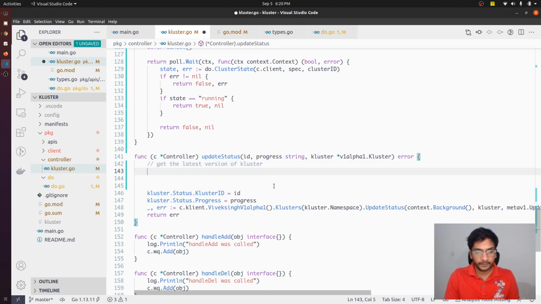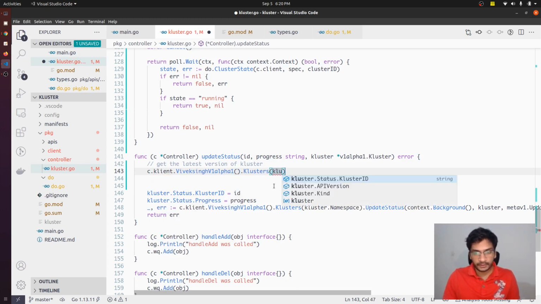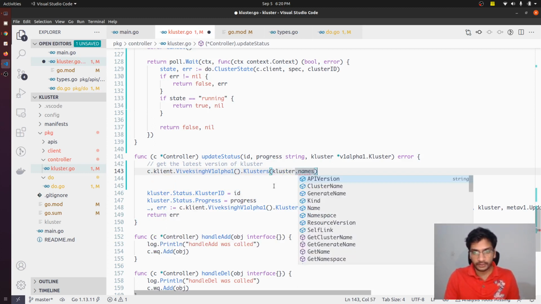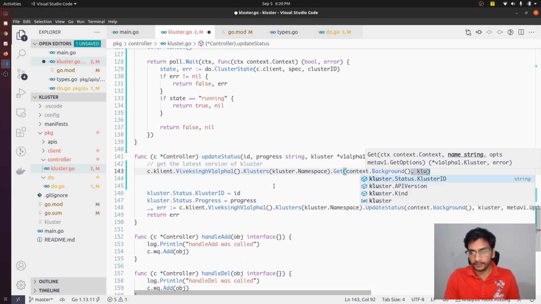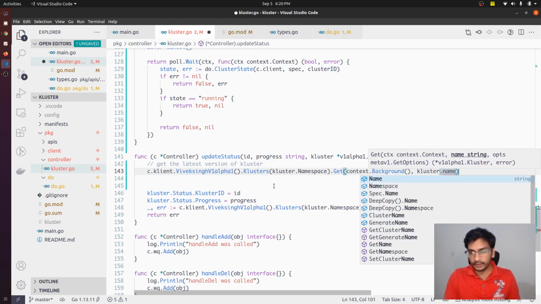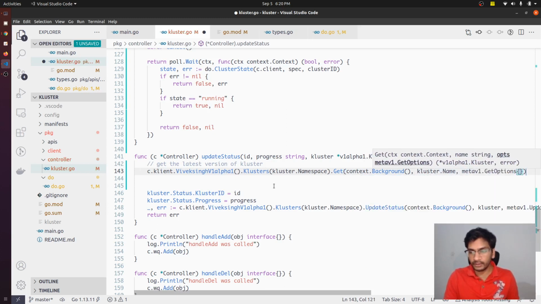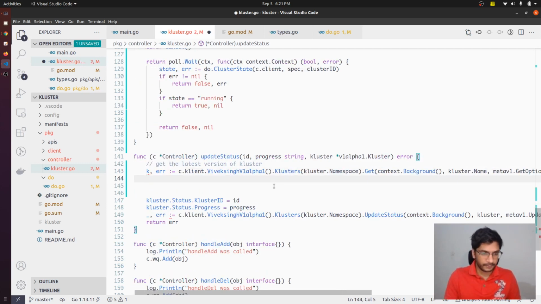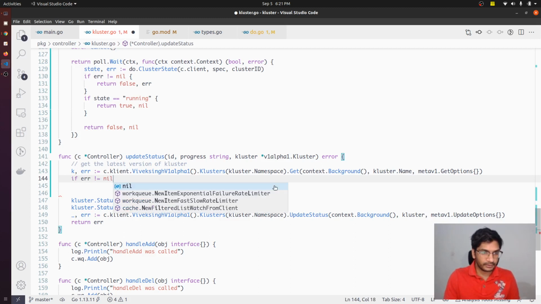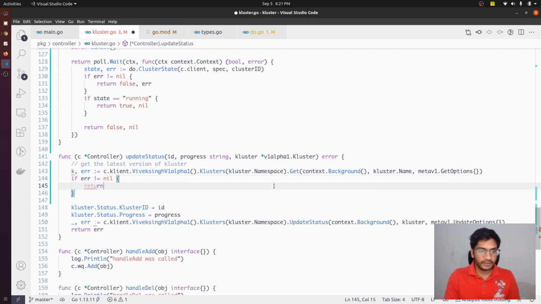We are going to say c dot client dot v1alpha1 dot clusters, and the namespace is cluster dot namespace dot get, and it expects context and name. So cluster dot name, and then metav1 dot GetOptions, it returns cluster and error.